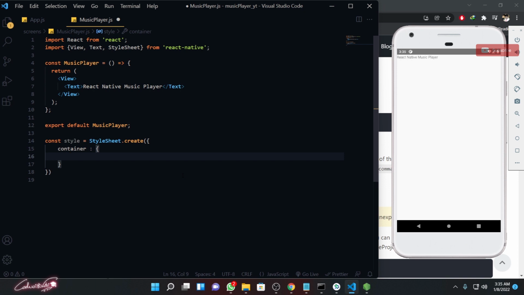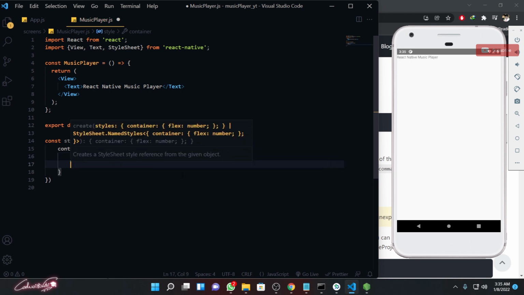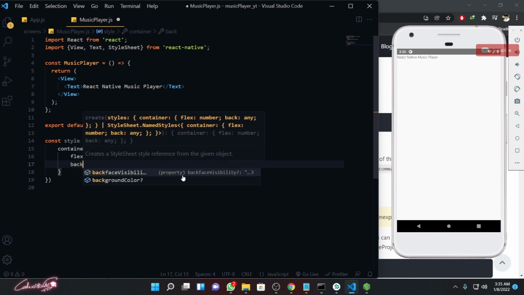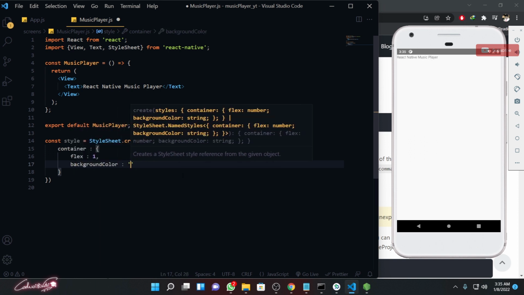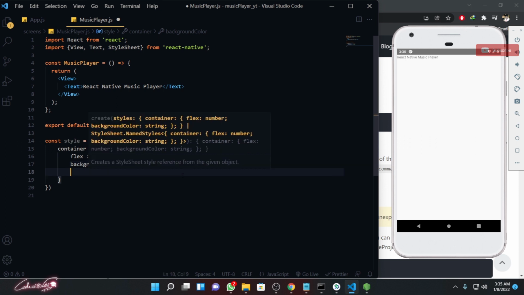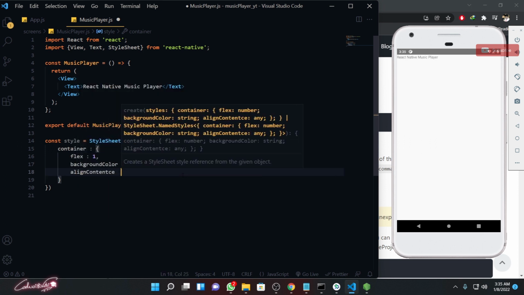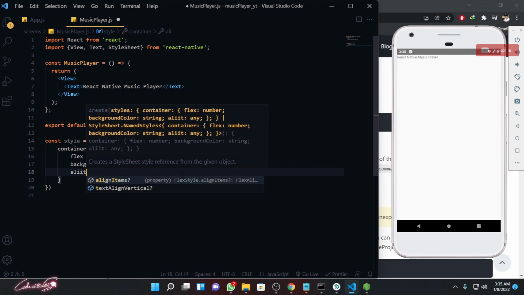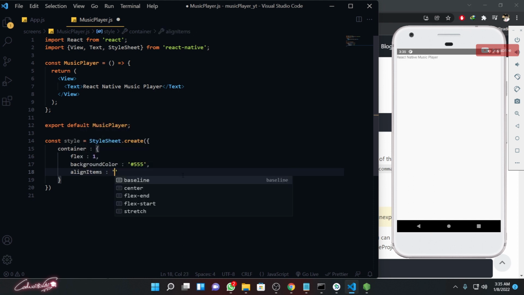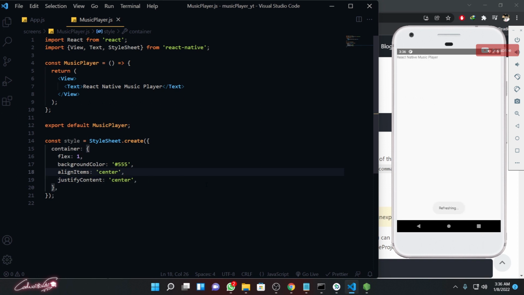And it's going to use flex 1, and the background color, I'm just going to give for now as 555, and align the items in the center, justify the content in the center, save the changes.